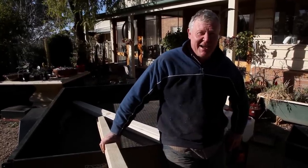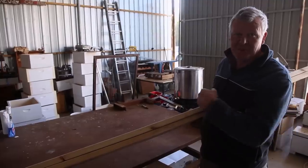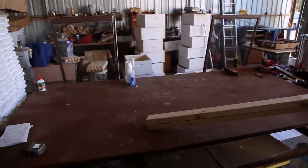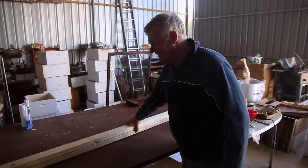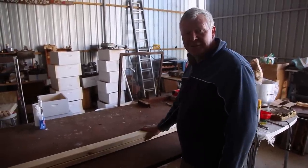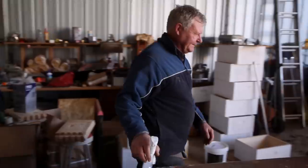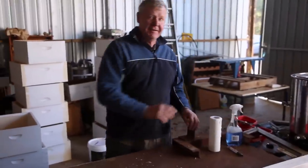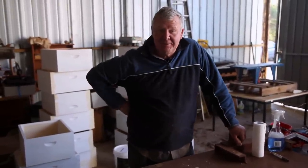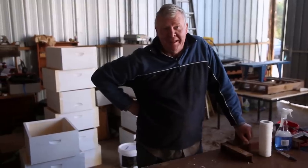Now if you're making this professionally, of course you can get your glass cut the right size - you don't have to dick around with all this madness. But you wouldn't believe it, folks - I even made a little bit of space on my workbench. I guess the first thing to do is cut them the right length - that'd be a good place to start. Staying true to my nature, the lovely wife has left her little circular saw out here, so I think we might borrow that for this project.